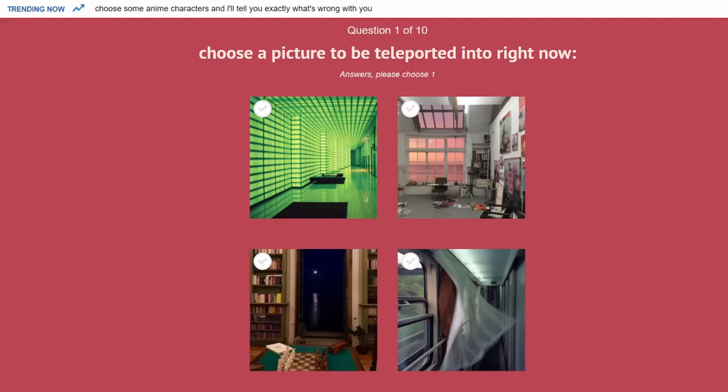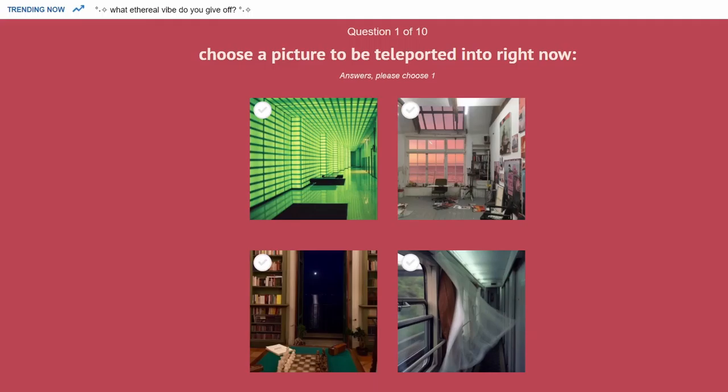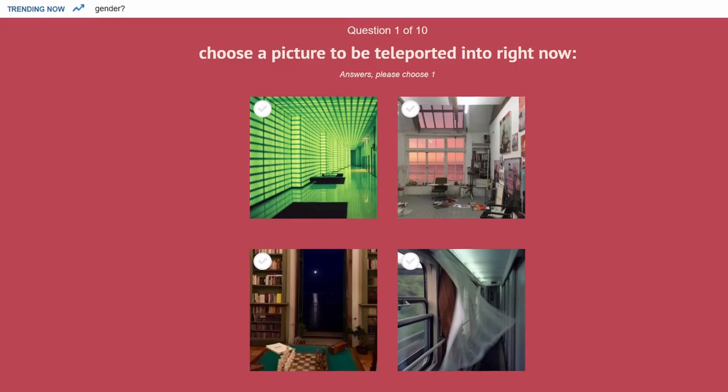The fourth picture looks like it could be a hallway, but my first instinct is that it's a train — there's a window open blowing a curtain, and it looks like there's motion blur out the window. I'm not a big fan of the window being open; based on how the curtain looks, there's a lot of wind coming in. But other than that, everything checks out. The pale lighting and plain tiling are a bit spooky, but that's probably the vibe for every picture.